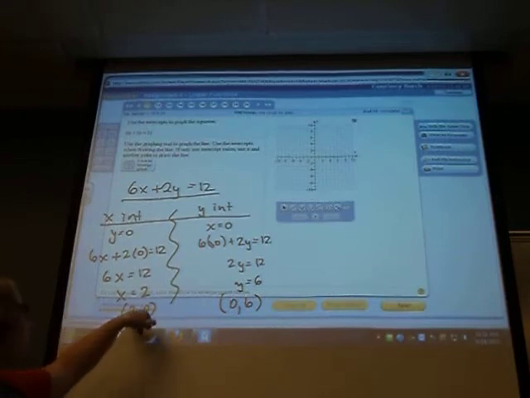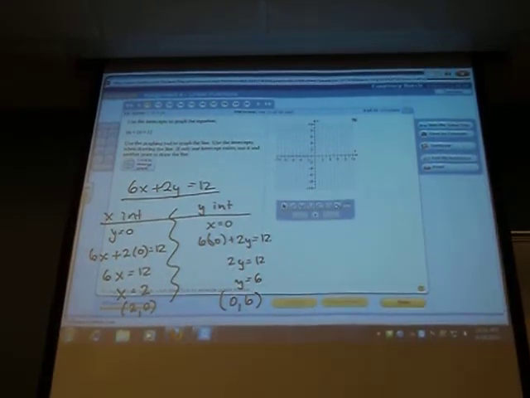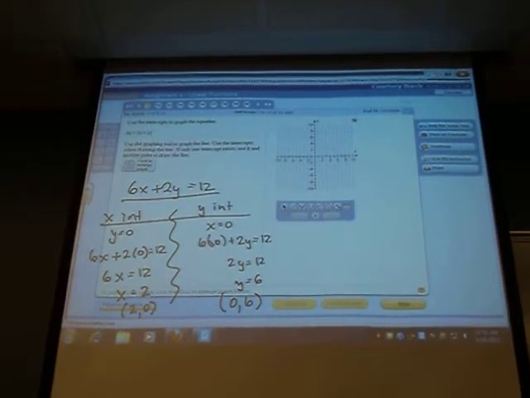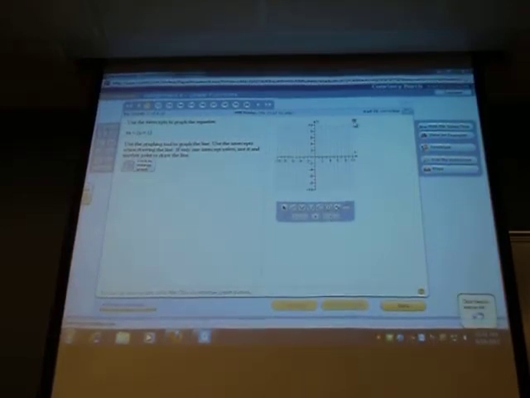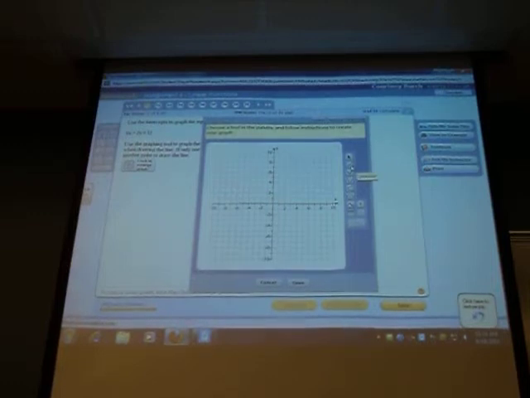Alright, so I found my intercepts are 2, 0, and 0, 6. So I want to click on those 2 points to draw my line. Now, like I said, I have to click on those 2 points, or else it will not be correct. Okay, so you can make it bigger if you want. You want to click on the second one down, the line tool. That means I want to draw a line. Now it doesn't matter what order you put them in. So my x-intercept was 2, so I got a 2, 0. And you can see the coordinates in the corner there, so watch your coordinates. That really helps when you can't really see where the points are. Make sure you're on the right coordinates, and once you're on the right coordinates, just click.